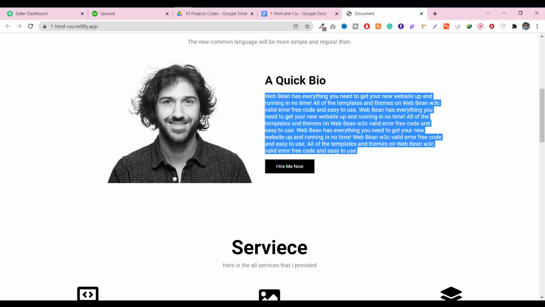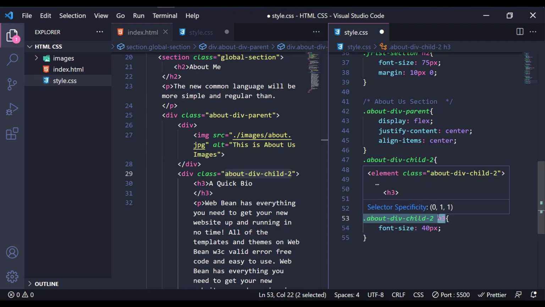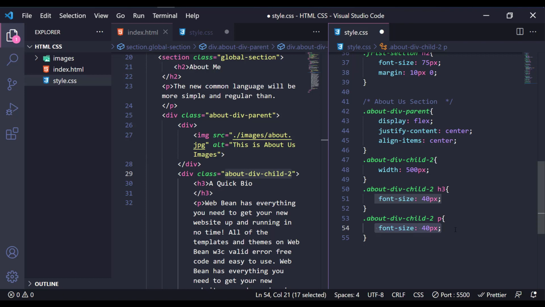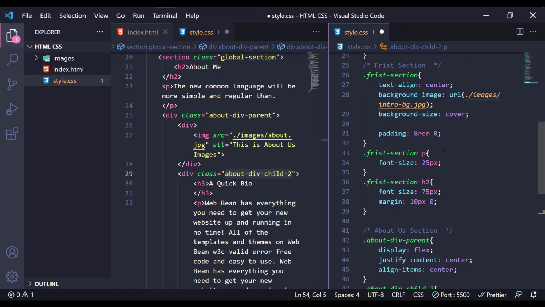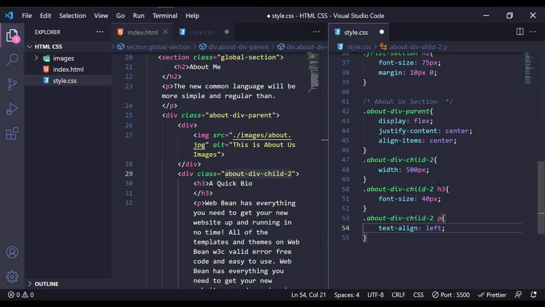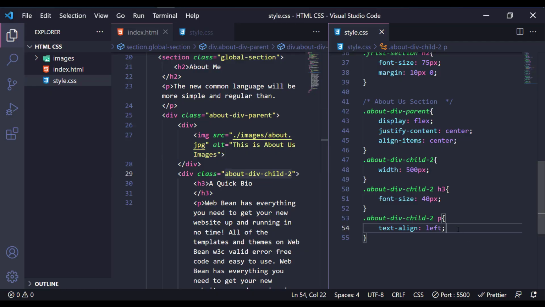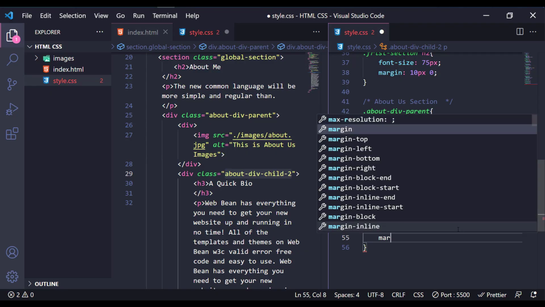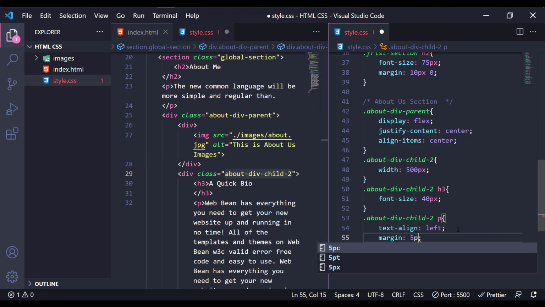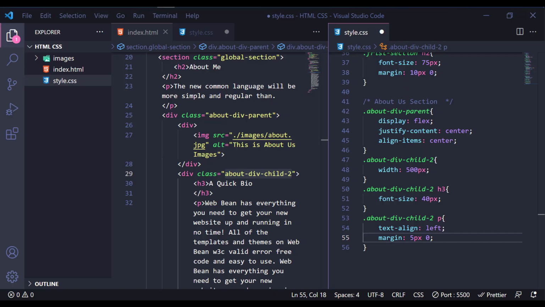Yes, it really looks bigger. And the p tag, okay, so it's going to be copy and paste. The p tag will be the same color, right, but it will not be text align center. It will become text align left. Let's type this, let's see what happened. Text align left. Yeah, it's going to come in left, and we have to put in a margin top and bottom. So margin top and bottom like 5 pixel, and left hand side 0. And let's see, oh, it's really good, but let me put some more, like 10 pixel, so it'll be okay.